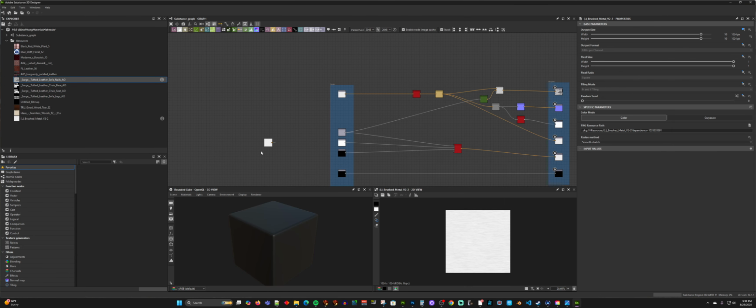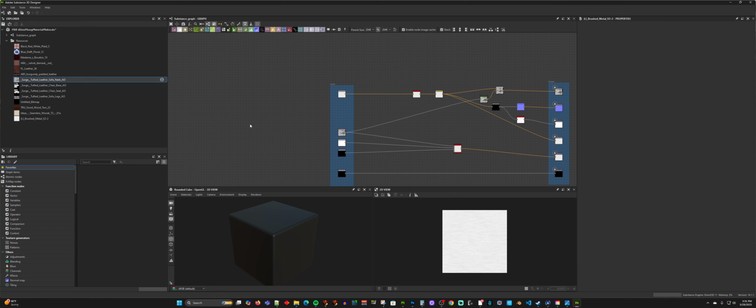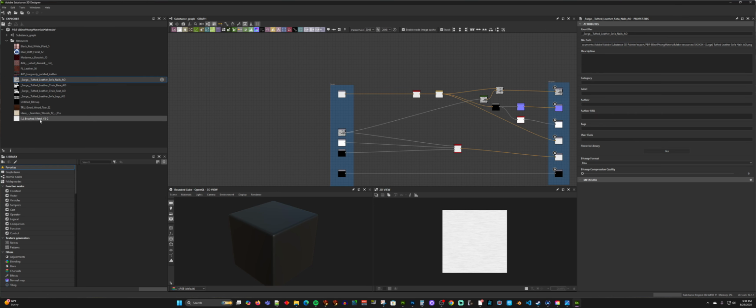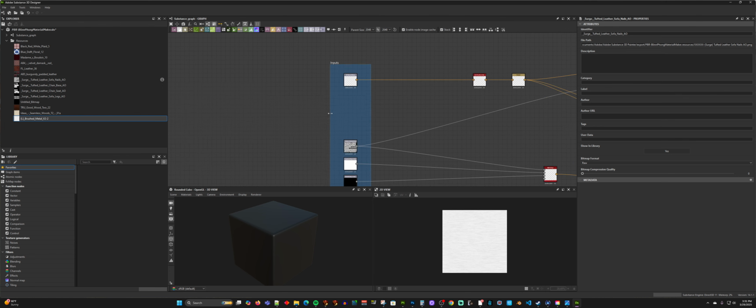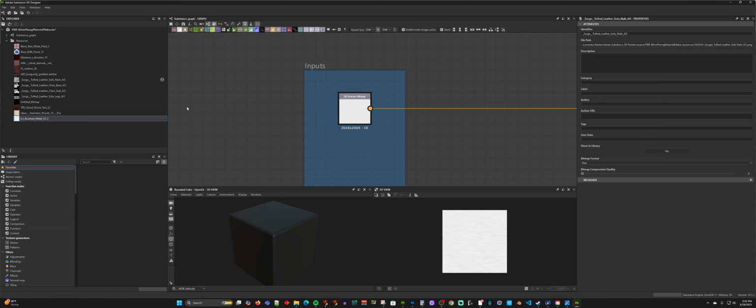And I'm gonna just delete it out of here. I don't want it cluttering up my graph, that's why I got rid of it. And we're gonna take the brushed metal and we'll drop it in. Maybe the format is wrong. Why won't it let me do it?